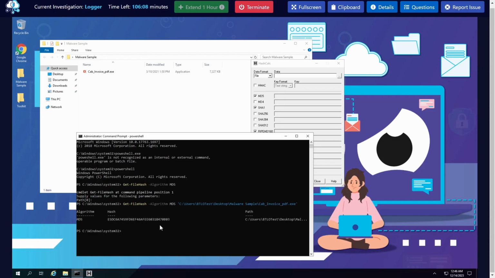So this is one way of gathering the hash value of the file itself.